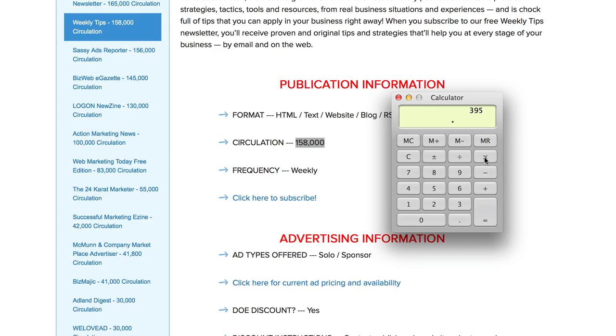If I talk to a publisher whose open rate is 5% and email click-through rate is 5%, that would be terrible. Normally, out of people who open the email, generally what we see is anywhere from 15 to 25% click-through rate. That's kind of the rule of thumb. But let's be ridiculously conservative here. Let's just say 5% and 5%, 395 people who will actually get to your landing page.